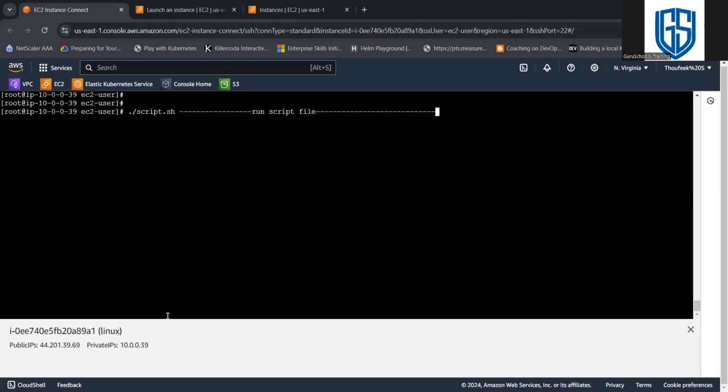So there's no run command as such there. It just says look inside here and call this file called script.sh. Yes, got it.